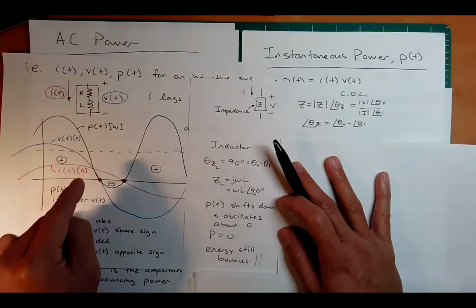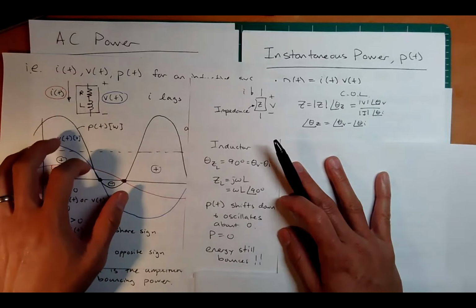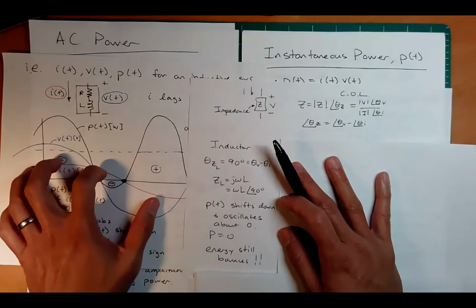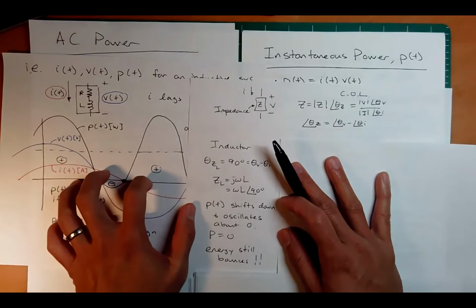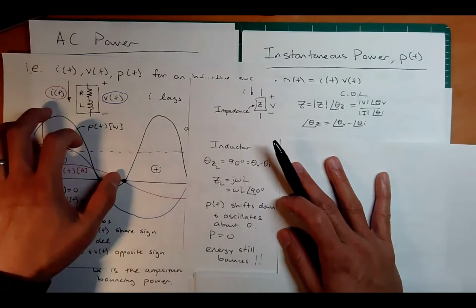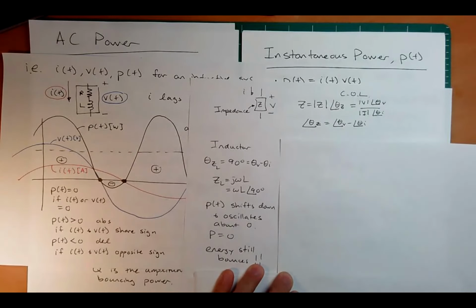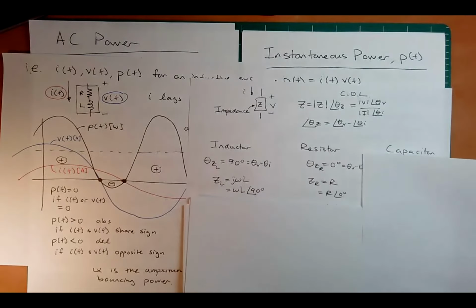But you can see from here that the instantaneous power could still be very much non-zero, right? And just to review, that's the case where this red line is shifted all the way 90 degrees and this guy jumps down. Okay, what if it was a pure resistor? If it was a pure resistor, what's going to happen?